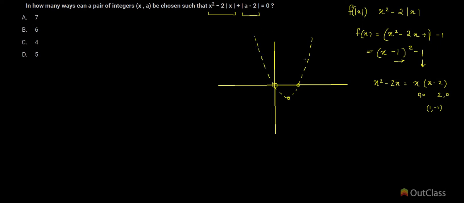The original y is equal to x square parabola shifted right by 1 unit and down by 1 unit. That is y is equal to f of x. Now if you have that graph, how do you then plot y is equal to f of mod x? Delete the negative x side and copy paste from the positive x side. So this will disappear, this will remain there, and a copy of that, a mirror image of that, will be created on the other side as well.